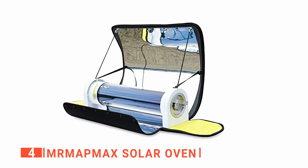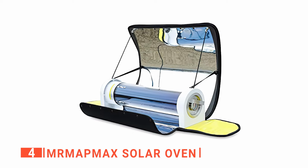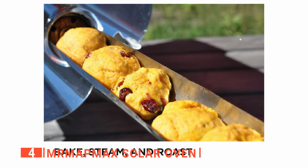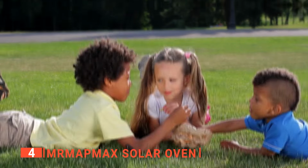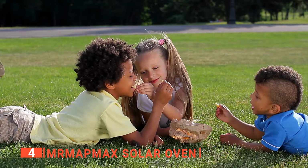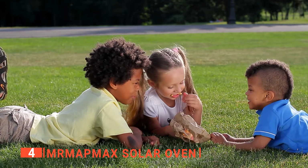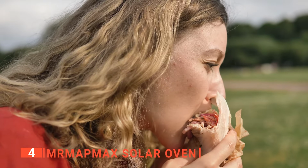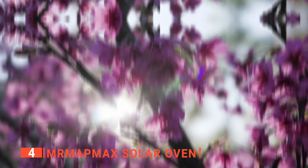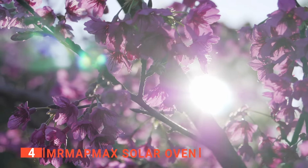The external shape of the solar oven is similar to the one-piece design of a handbag with an adjustable strap. A durable vacuum tube cooking chamber provides insulation to keep heat in and cool out. Even better, without needing to be supervised by anyone, children can also participate in cooking as it is so well insulated. This saves you a lot of time and energy so you can enjoy the food more while relaxing. Essentially, with this device, you'll be able to use this unit anywhere there is sunlight.